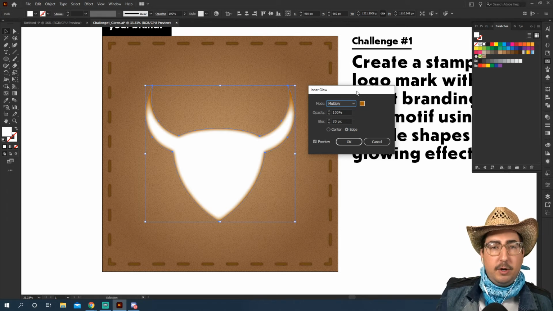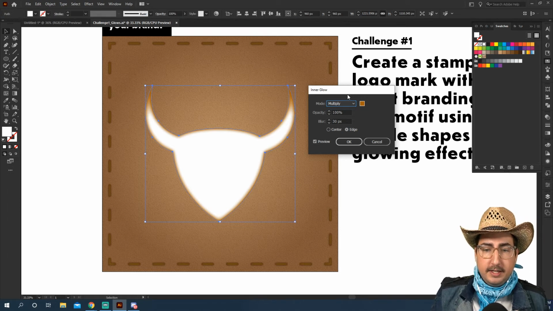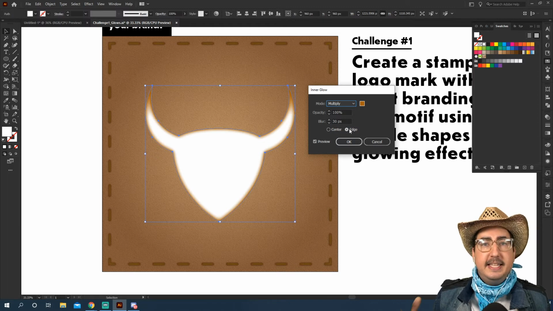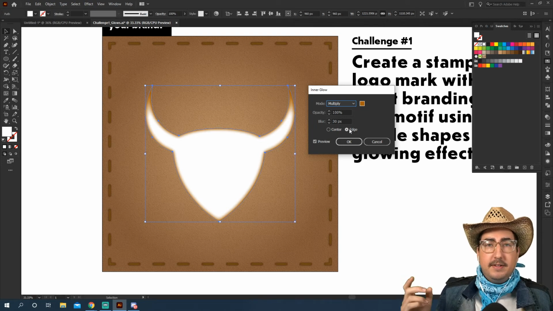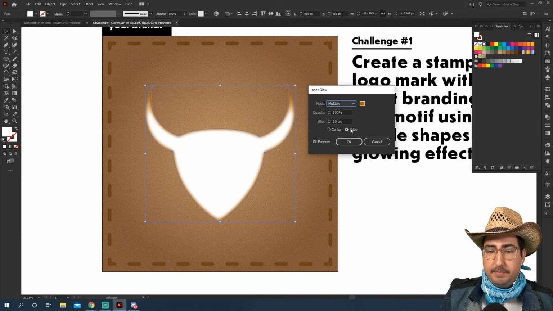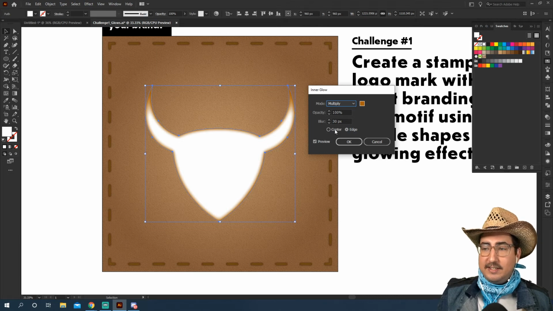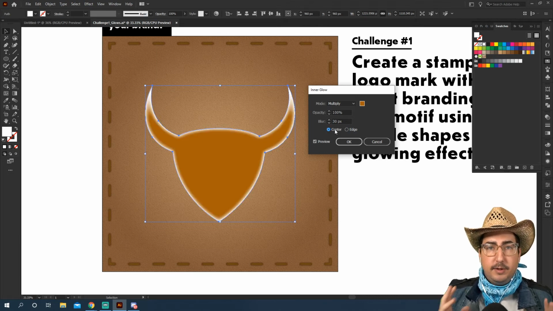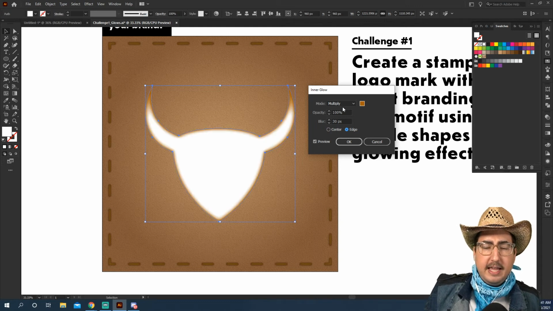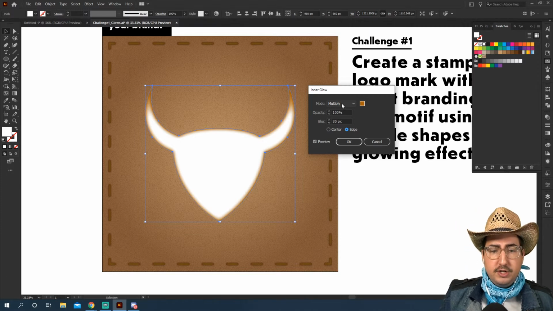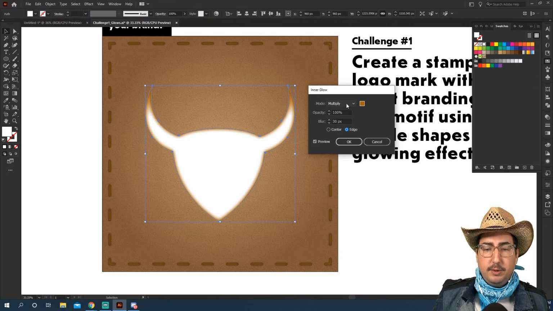So once you're in the Inner Glow panel, there are actually two options. You can go from the center or from the edge. So the edge, if you're thinking about it, it is just glowing in, right? So as if it was a lamp, but the lamp is around the outside of the shape. That's in edge. So if we do center, it's going to go from the center. So it will go center outward into whatever the background color is. So what we're going to do here is we're actually going to do the edge first. So we're going to do edge, and we're going to change the blending mode to multiply. And we'll see where that comes in just a second.